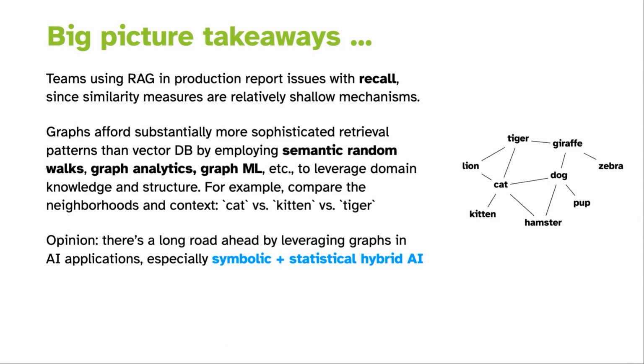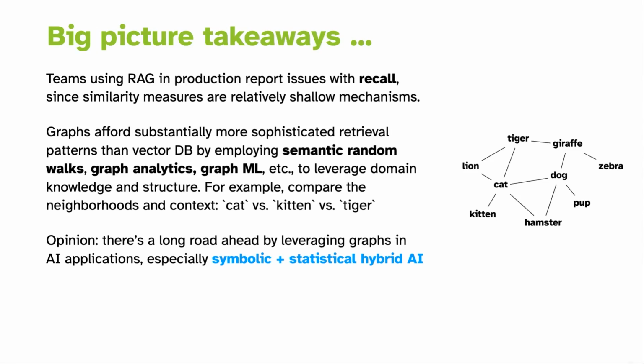And just the big picture takeaway is that GraphRag is addressing a problem that we would see otherwise in LLM-based systems, commonly reported about recall. Like you might ask a question once and you get a pretty good answer. You ask the question a second time, you get a so-so answer. A third time, you get something that's just bizarre. Even if you use RAG, you still might see some issues with recall because the similarity measures that are inherently used in vector databases are relatively shallow.